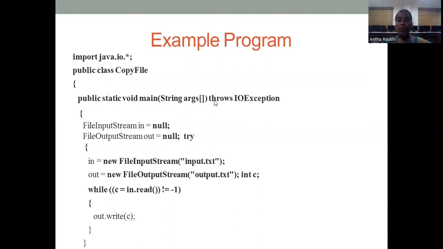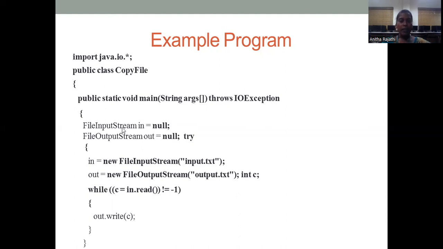Here we are using throws. In exception handling, we discussed the different types of keywords that we have. One of them is throws, and if you are using throws, you need to use it after the method, along with the exception I am throwing, IOException. So we have a class called CopyFile, followed by the main method, and this class becomes the main class, and it throws IOException.